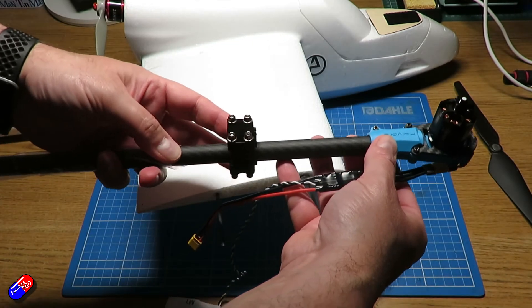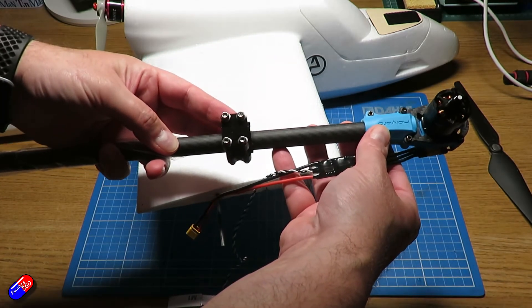I'll share all of the 3D files I'm creating for this as I go through the series. Other things I'm going to need: a power distribution board — I can use the one from the X500 frame or make my own out of standard power cables like I used to do in the old days. I'll see what fits best when I come to that particular part. I'm also going to need a lot of time and patience. This is the first time I've ever done this and there's a little bit of apprehension about some of the steps. Ben went through everything at a very quick pace and redoing it yourself, it's easy to miss something or do something slightly differently that leads to a different outcome.